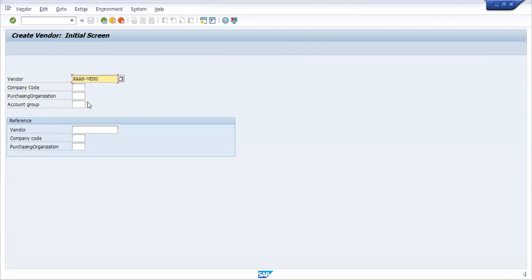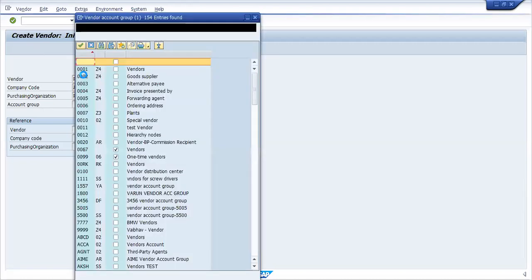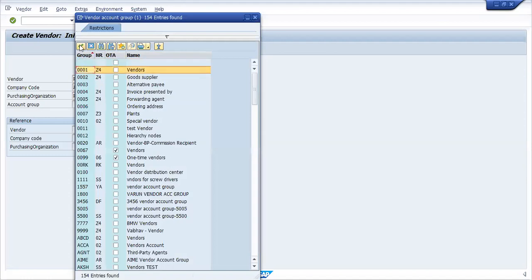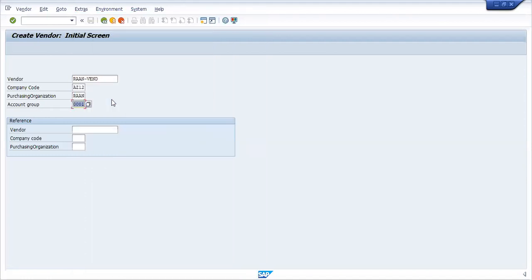This is our vendor name, and company code we assign AZ12. Then purchasing organization what we defined, RAAN. And account group. Just click on here, that account group, you will get 0001, that is vendors. Then click on enter.